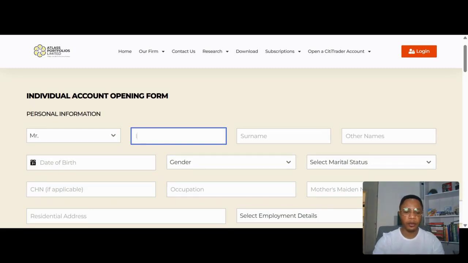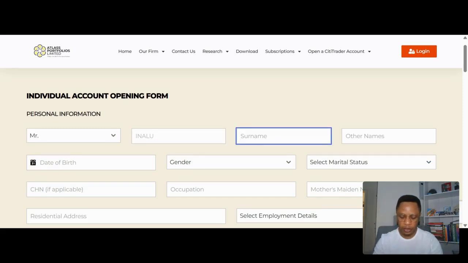So you type the name correctly. Don't be in a hurry, because this is your account that you'll be using, so you have to get everything correct. Type it one after the other correctly. Your first name, your middle name, put it separate, and your surname, put it.